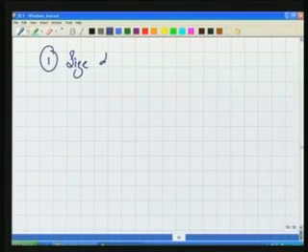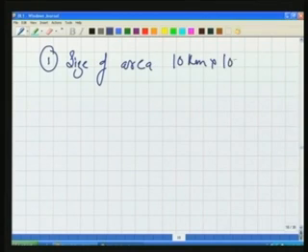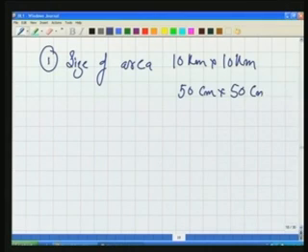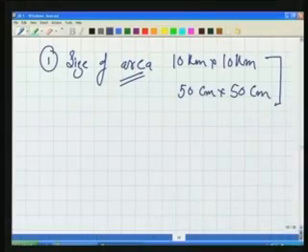Can you think of some points? Well, the scale will be decided by, number one, size of the area. If there is an area, for example, 10 kilometer by 10 kilometer, and you have a plotting sheet of, let us say, 50 centimeter by 50 centimeter as the plotting area, what will be the scale? You can find the scale.